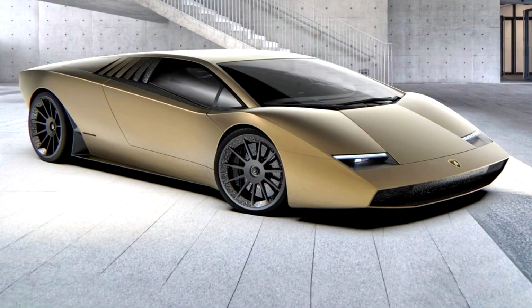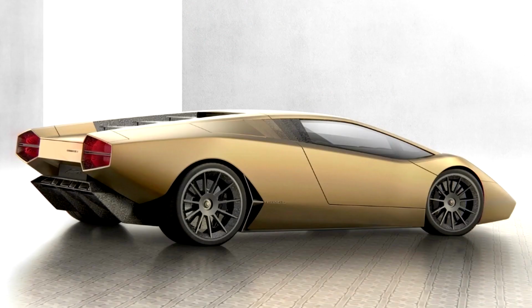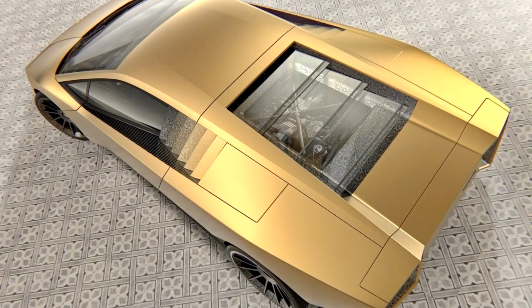Lamborghini Countach 50 2021. ARC Design Studio has refined an Italian classic, and I'm sure Gandini would be impressed with the result. Some could argue that the Countach was the car that defined Lamborghini's future. Unveiled in the early 70s, the radical design was the handiwork of Marcello Gandini of Bertone, following the commercial success of the Miura. However, the Countach was nothing like its predecessor.